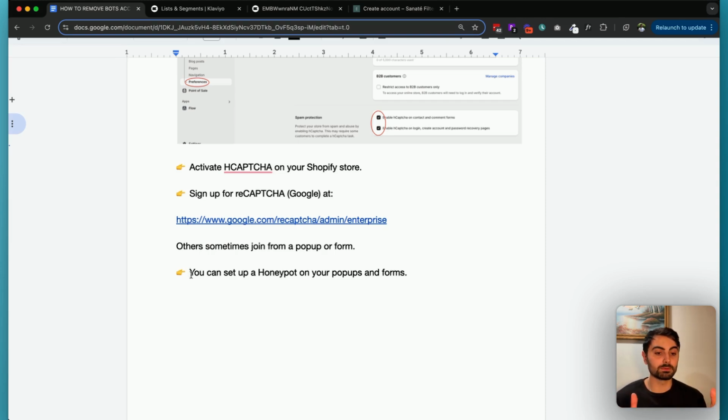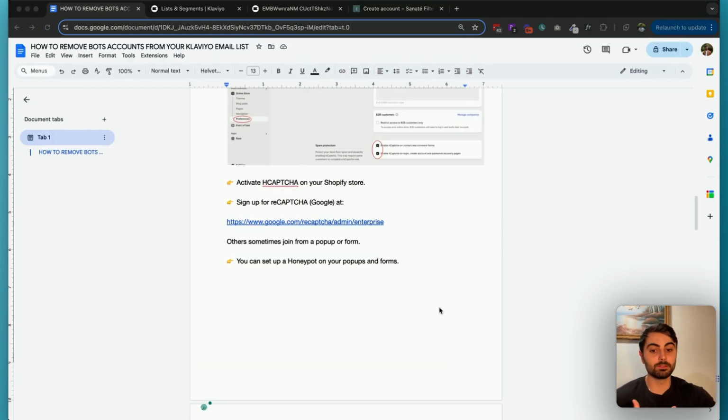So you can set up a segment where, if profiles are coming into your Klaviyo account and they're submitting this form, pressing on this honeypot, then those are bots. Obviously you can do it that way too. You could just look it up on Google. It's not too complicated, it's pretty straightforward. So let's plug the holes.